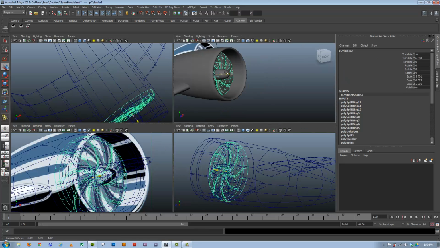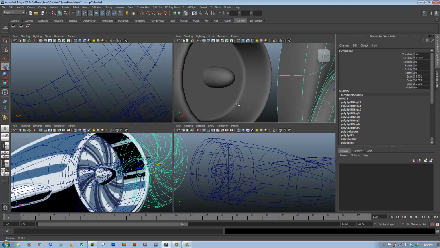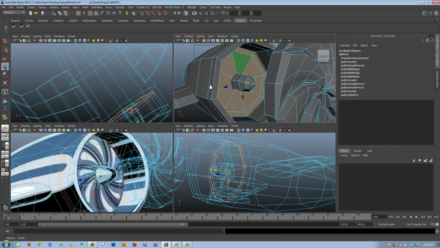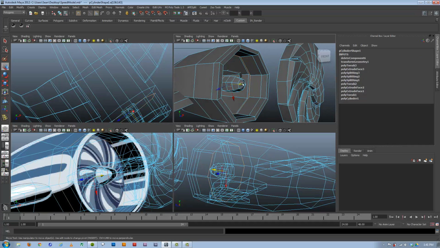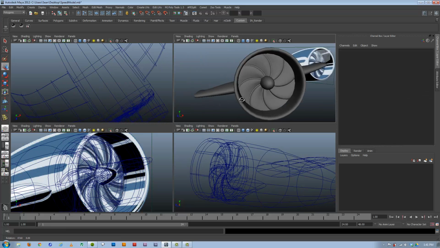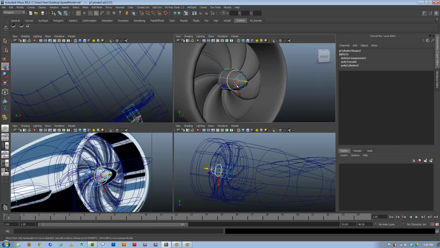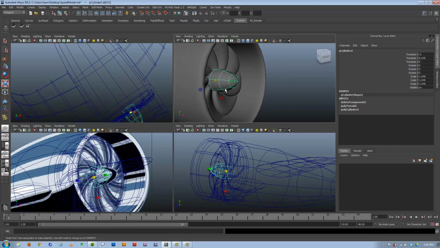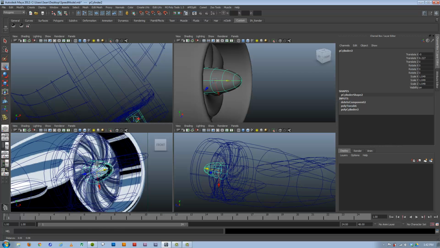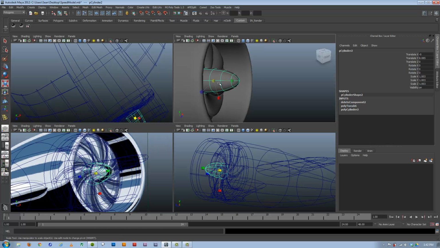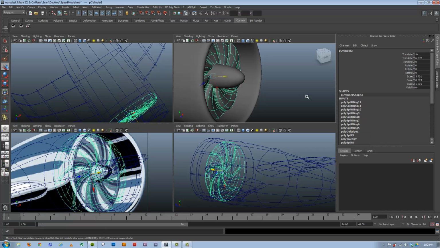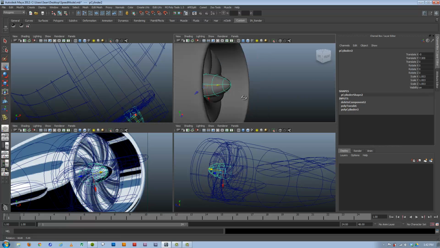So now it's starting to spin a little bit, and then I'm moving it back and just trying to find the happy medium because my perspective again is a little bit off here. Trying to find the right balance between the nose cone and where the propellers fit. And I realize I don't need this back here, so I'm going to delete this out because nobody will ever see that, so there's no reason for it to be there. Especially in a game engine, just because nobody sees it, or even when rendering, even if it's not visible because it's behind something, the computer still has to render it and calculate it. So geometry that's not needed is better.